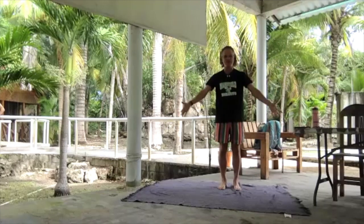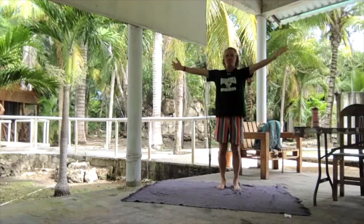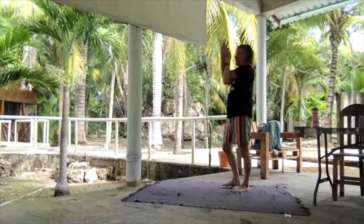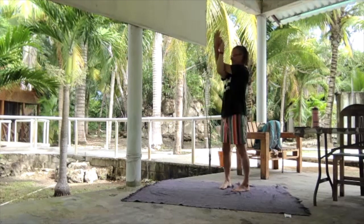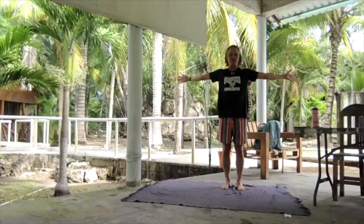Inhale, reach out to the sides. As you exhale, you can reach for your shoulder blades and hug yourself, or if it's in your practice, you can take eagle arms, intertwine your arms, press your hands together. And then if you're in eagle, you can reach your elbows and hands forward and up. Inhale, open up. And as you exhale, cross the opposite way.